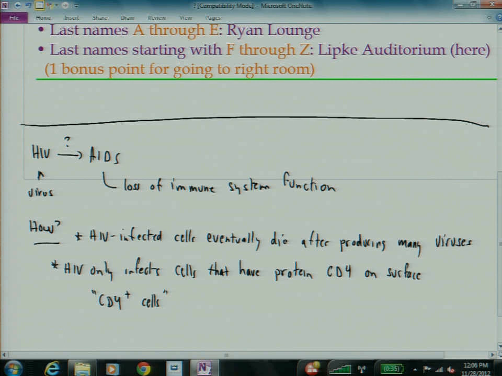And CD4 is on cells that make this. So not all cells in your body have the gene for CD4. In fact, two copies, one from mom, one from dad. But that gene is only transcribed and translated in certain cells. And so those are the cells that will then have that protein on the surface and then will be infected by HIV. And it turns out these cells are some miscellaneous cell types.